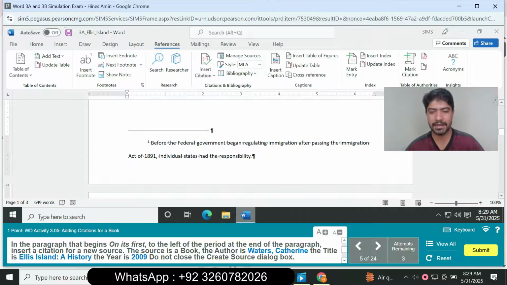Next, in the paragraph that begins "On its first," to the left of the period at the end of the paragraph, insert the citation for a new source.